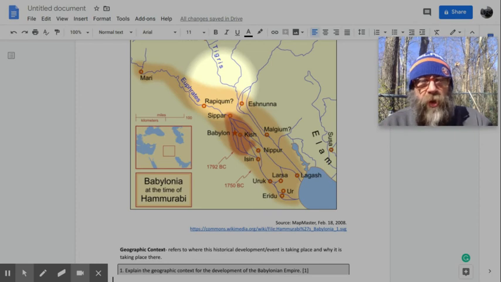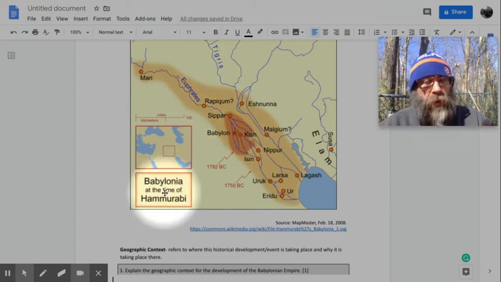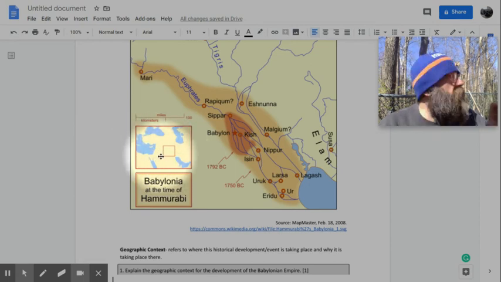All right. You should have been able to figure a couple things out. Things came to your mind, right? Farming, irrigation, transportation. There's a lot of reasons. So what we're going to do now is take this information that we see in the map. We see the Tigris, the Euphrates. We've got a picture of Babylonia. We even remember Hammurabi, right? We learned about Hammurabi's code. They give you a zoomed out map here. This is definitely the Middle East, right? You've got Saudi Arabia over here, and then you're going to have what's going to be Iraq right here.